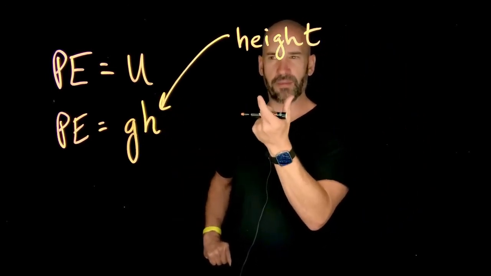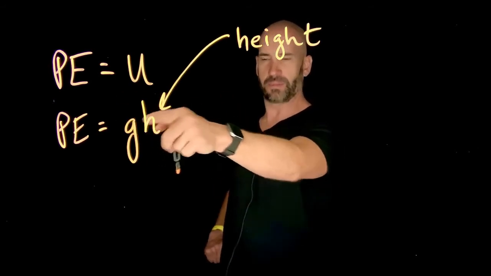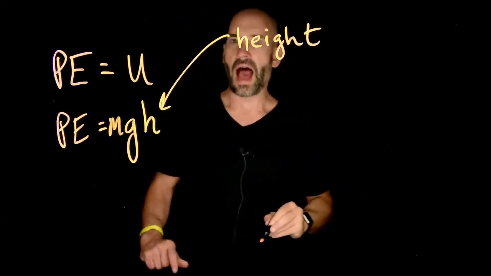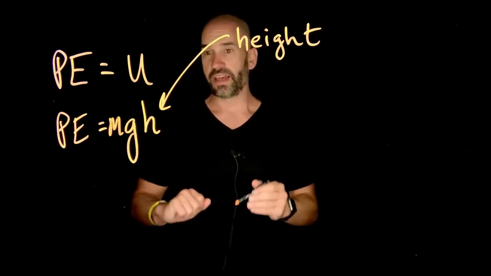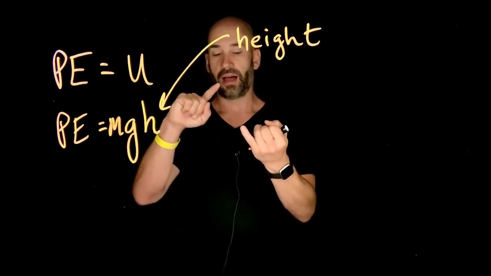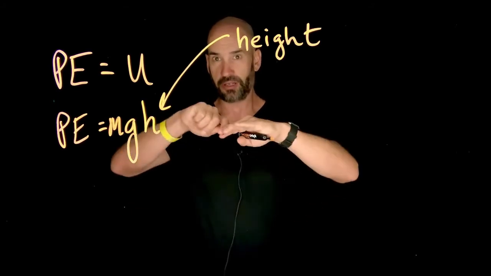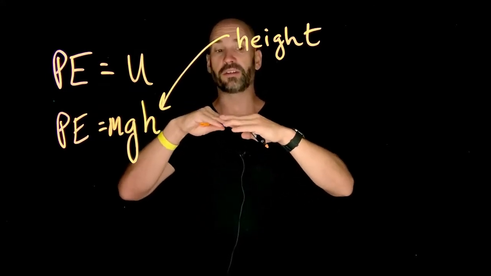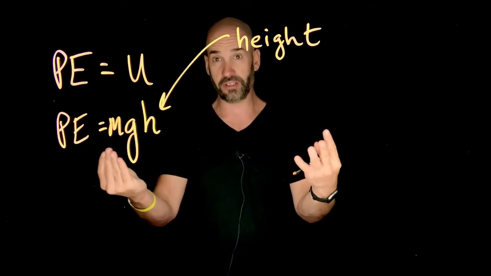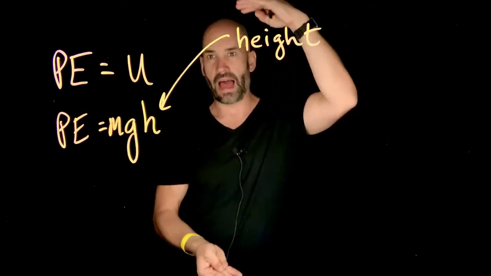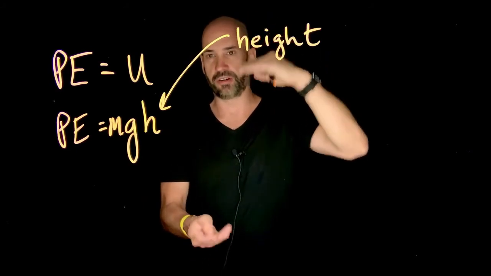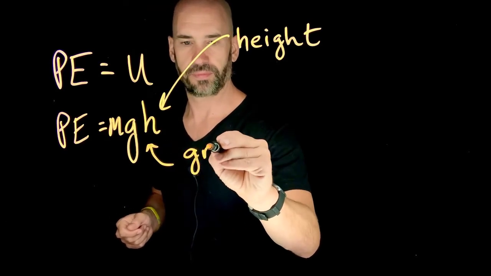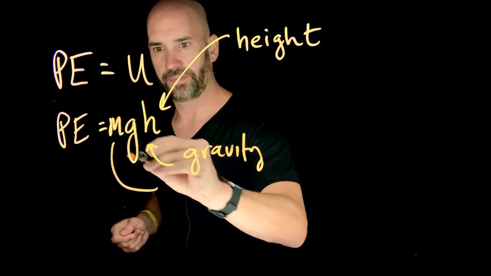So it must mean that mass somehow determines how big the potential energy of an object would be. So I'm going to put mass there as well. Okay? So I am positing to you that potential energy is due to mass of an object, how many kilograms it has, how much material it's made out of. G, what is the gravitational acceleration of the planet that we're dealing with, right? And H, how high above some relative position are you, okay? And that'll be our potential energy. So this is gravity, and this is mass.